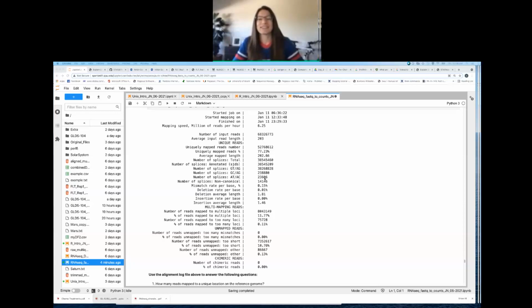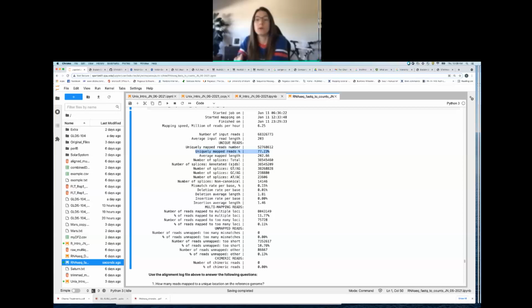Okay, Diksha, you're so fast. Yeah. So Diksha, Kyle, Eowyn, Leah, all right. So we find that here. The uniquely mapped number of reads, it'll give it in the actual number, as you guys all pointed out. So this is just over 52 million reads mapped uniquely, which is good. And looking at the overall percent, 77%, that's pretty good. So 77% of all of our reads map to a unique location on the genome.